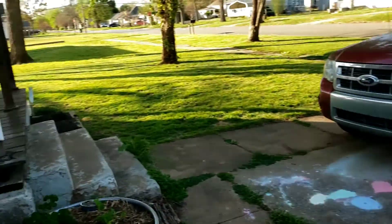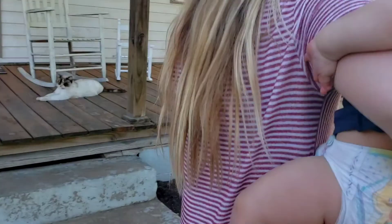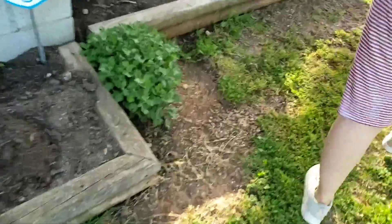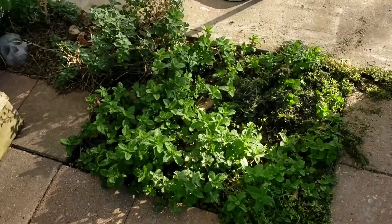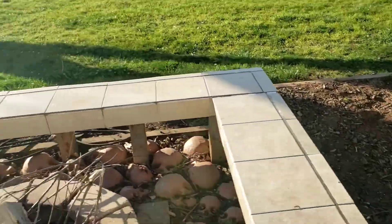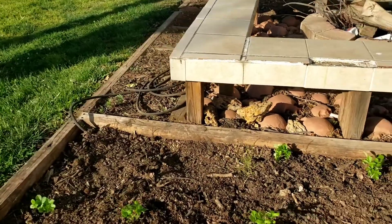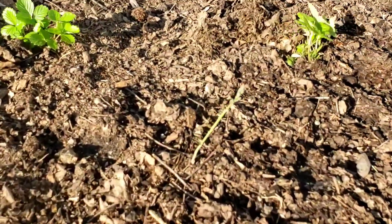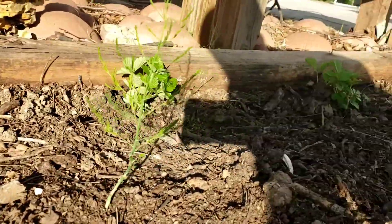Come on around over here. Let's show y'all the strawberry beds and the asparagus. We've also got some mums coming up — chrysanthemums — and they're looking beautiful. And this is my son's mint and catnip bed, and our cut flowers which haven't been planted yet. This is our strawberry bed. And if you remember, I did a previous video on planting your asparagus. If you look here, here's a little guy, and there's two, and then here's one that's a little bit bigger.